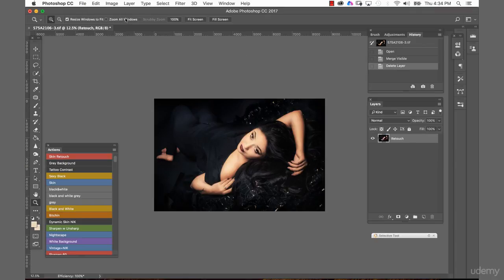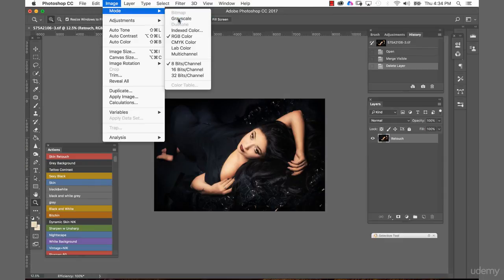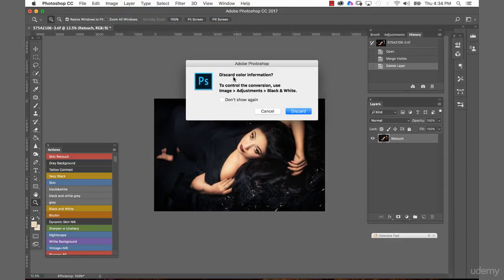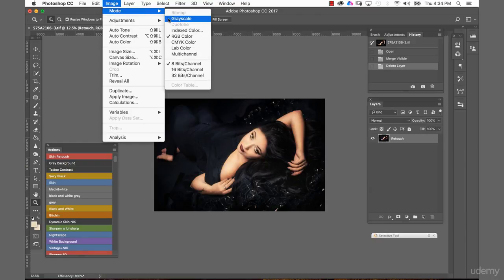So the first one would be if you just go here over your image and your mode, then you can go into grayscale. Now it asks you: discard color information? To control the conversion, use image adjustment and black and white. It will tell you this because, like I said, if I just cancel this for a moment, if I go into my mode here, a lot of printers might have problems with grayscale.